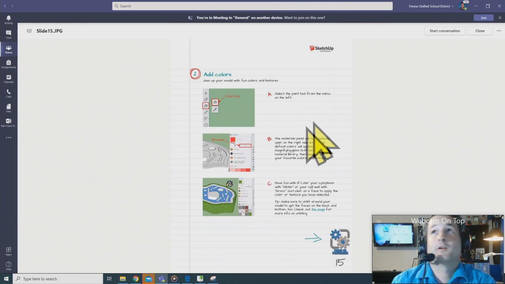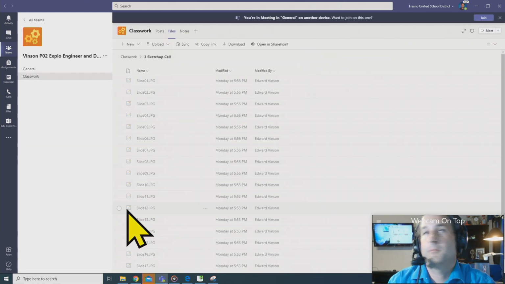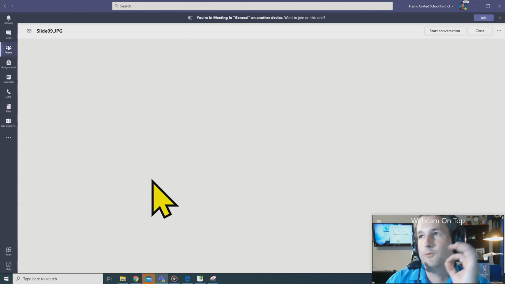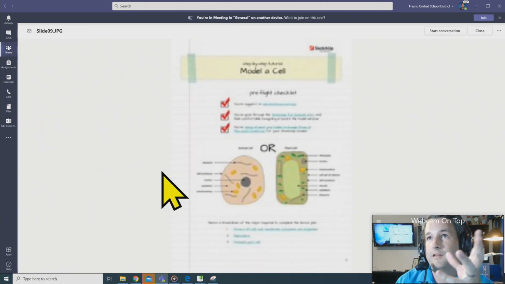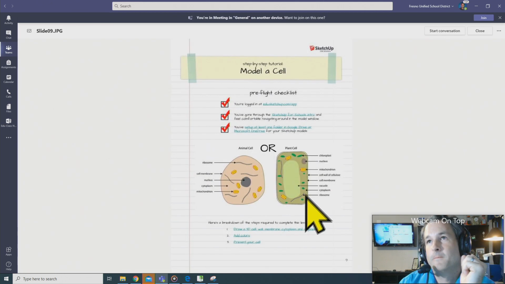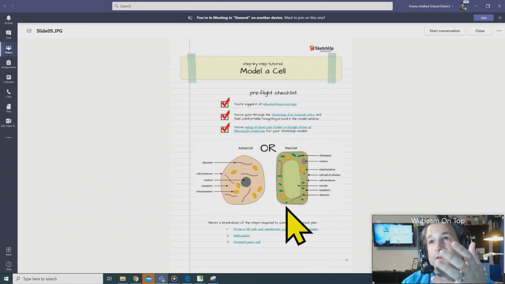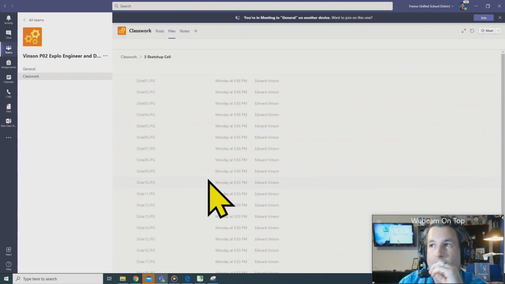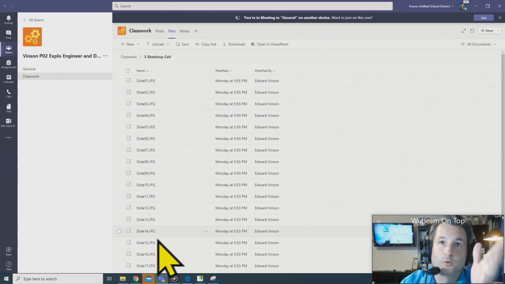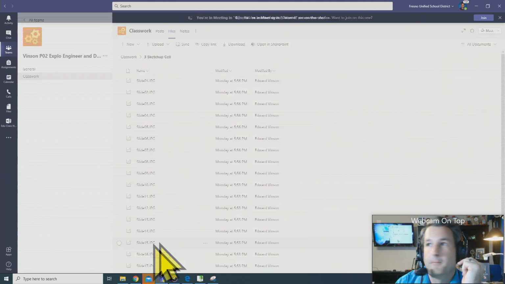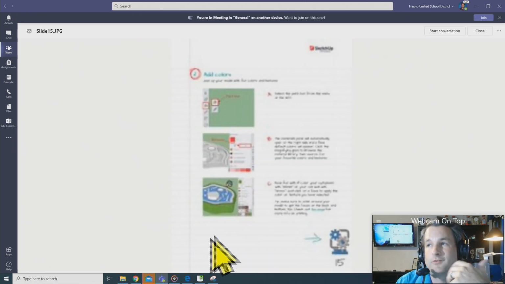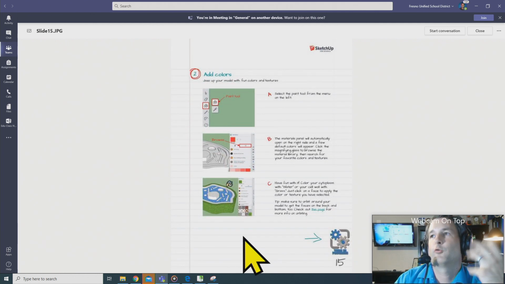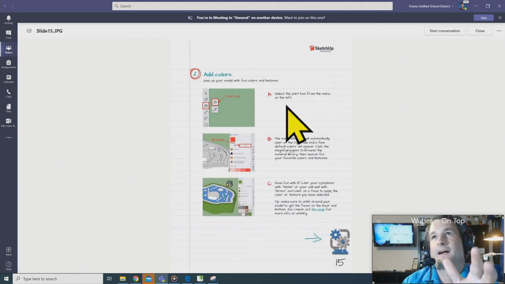Our ultimate goal would be to make it look as close to the real cell diagram as possible. If you look at this one, you've got chloroplasts in there that are obviously green. The whole cell kind of has this green hue as a result. So what I might consider doing is using some grass textures and some other things like that. And so the question for this video is, how do we do that?